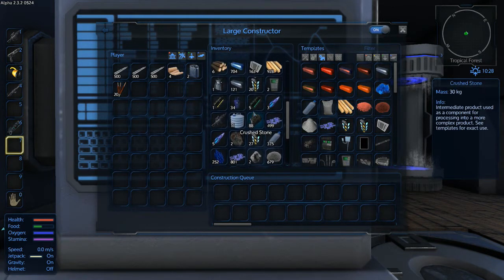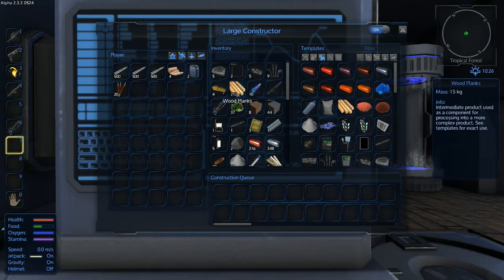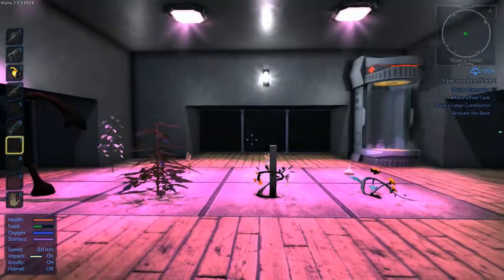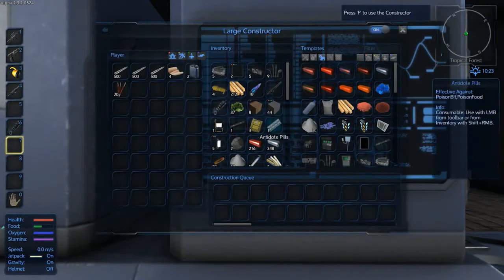Got the promethium all made up. What else did we do? Got a whole stack of the blue crystals. That's all the wood planks from the wood blocks. But today, I think it's time that we get around to making a hover vessel. So, this is exciting.